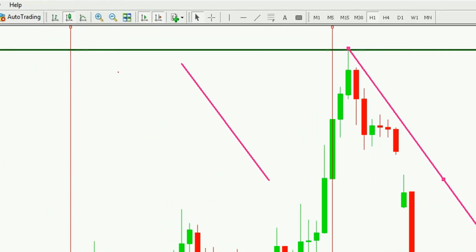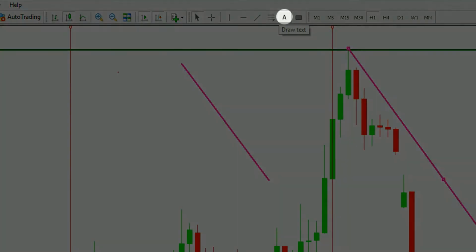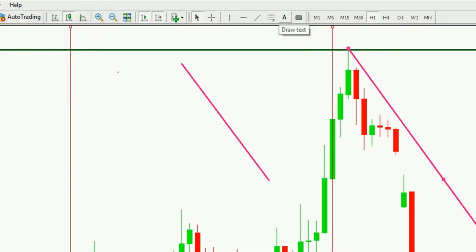The next button in the toolbar is the Fibonacci tool, which is used by some traders to anticipate turning points in the financial markets. Here you have the text tool if you want to write something directly onto the charts.